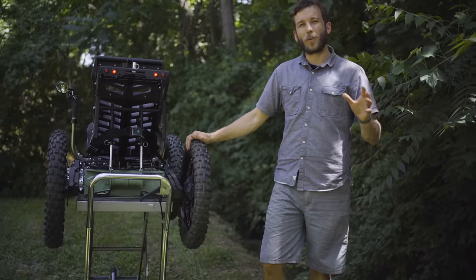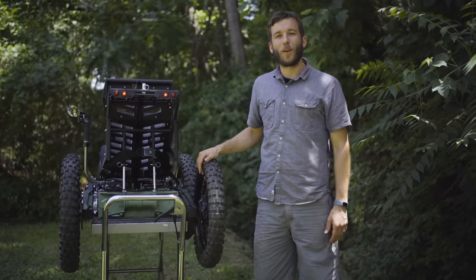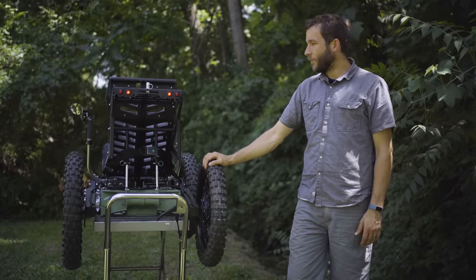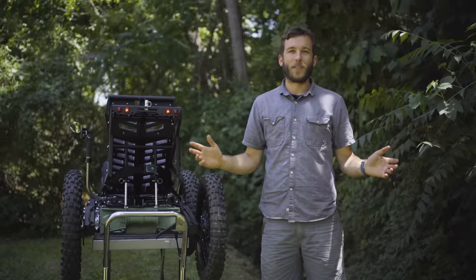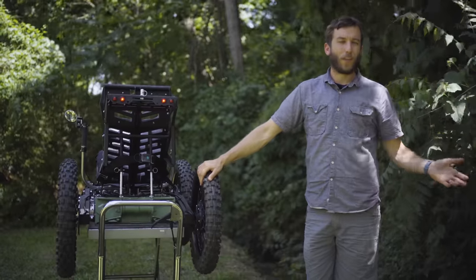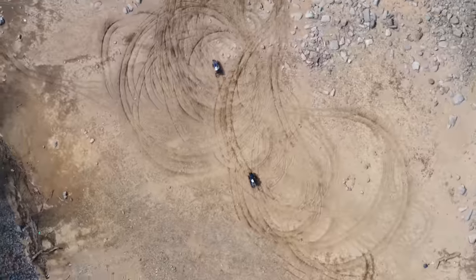Aside from those practical comparisons, I grew up on traditional Yamaha ATVs and Honda XR dirt bikes, so I'm a motorhead as well. I've spent a lot of time on those, and I've spent a lot of time on this, and it's just a totally different experience. It's not to say that ATVs don't have their place. They're a lot of fun, and they do have their place, but this is a completely different experience, and it's kind of difficult to describe until you ride one.